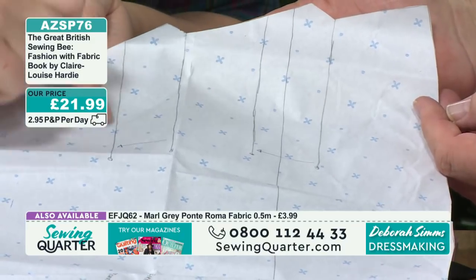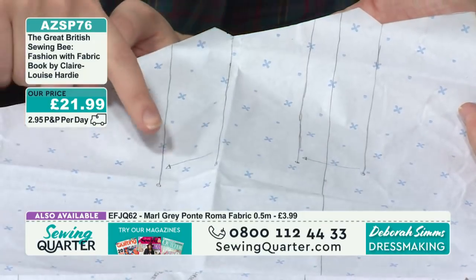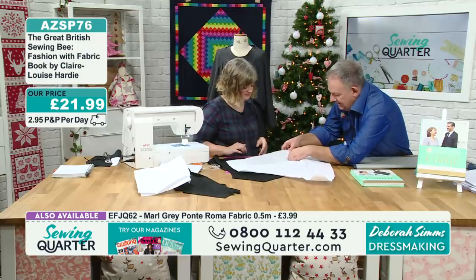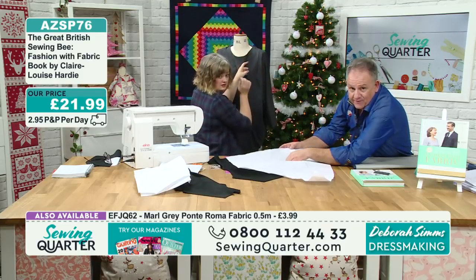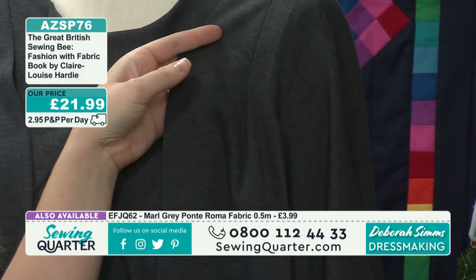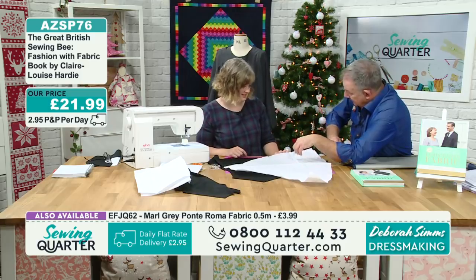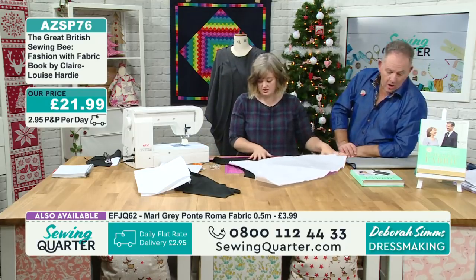So those markings there: what you've got is one pleat line, that's going to be the one side, and then you're going to bring that one over. So you can see that I've drawn the arrow on. You put your line up the fabric, fold it over, and bring it to this. You get a little pocket of extra fabric there. So it's like a little knife pleat, which is stitched down at the top and then let loose. And then that's it on the pattern piece. Now, all of these lines are on the original pattern, aren't they? Yes. So try and make sure you transfer absolutely everything. If you do come unstuck, don't be afraid to just go back to your original pattern.